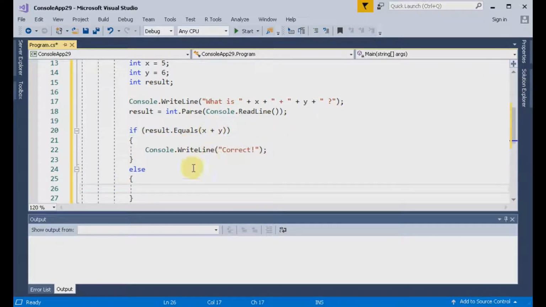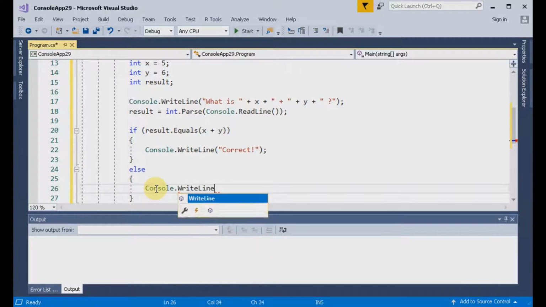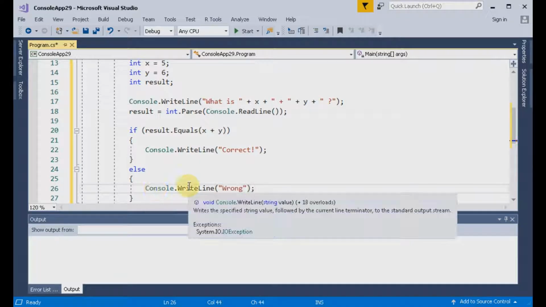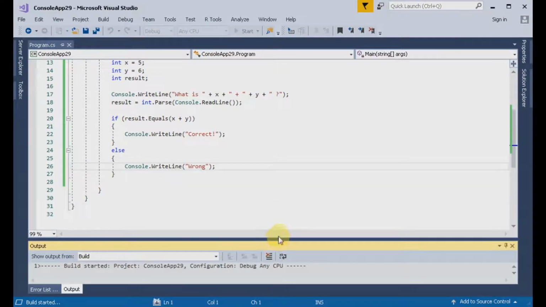So in this situation, if it's true it runs the first block, and else is false. So I want to print out a string called wrong. Let's try that and see if it works. It's taking a while. I don't know why.